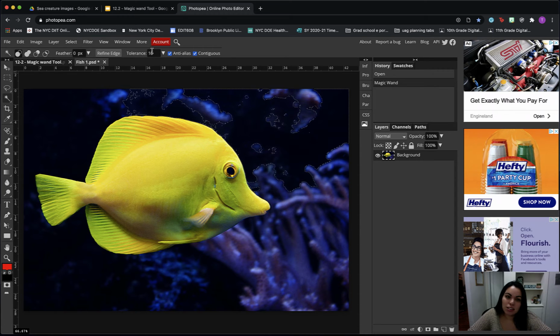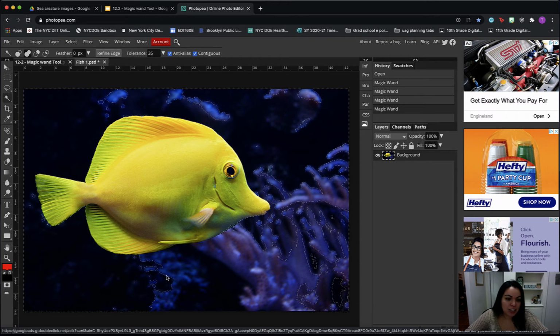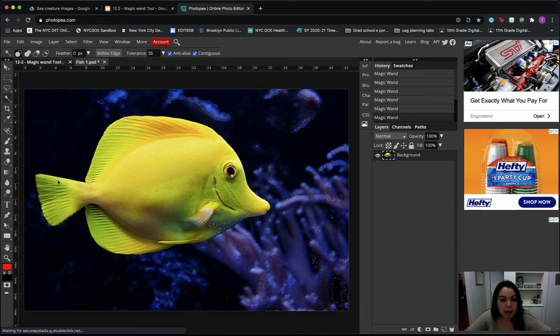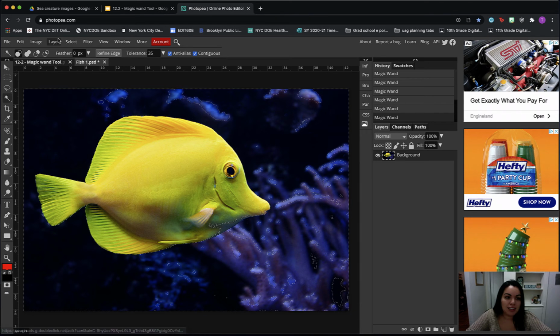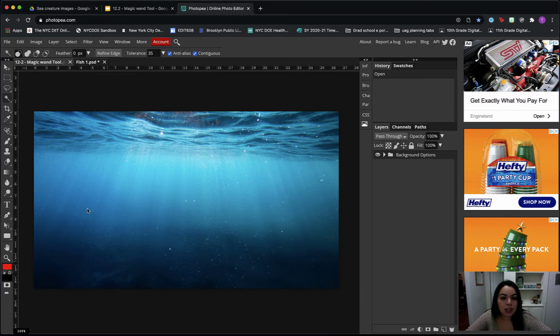So let's say this is a little too low. Maybe I can go a little higher, since the yellow is quite different than the purple in the back. That's a little better. Remember to add to your selection until you have an entire selection made. And I did warn you that most of the time you're going to select the thing you don't want and then invert it. So once I'm happy with my selection of my fish, I would go to Select, Invert. I would copy and paste it to its own layer and then bring it into the scene.